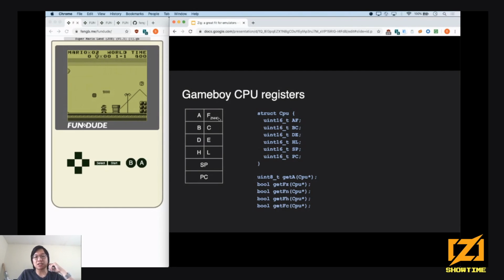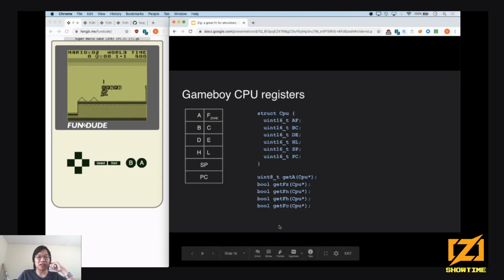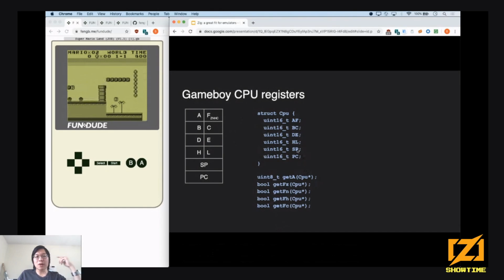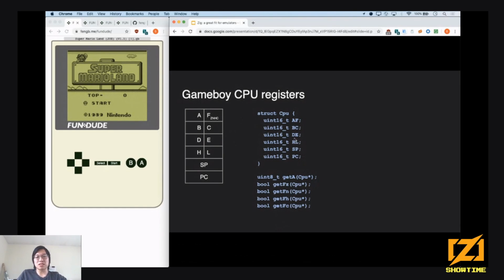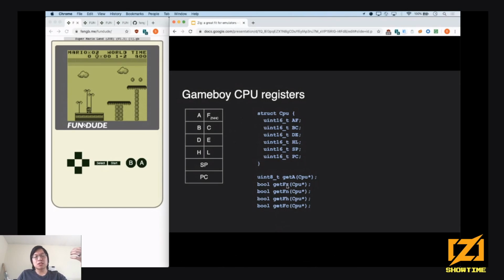And the F register is actually special because it's the flag register. It has 4-bit flags that are relevant. So in order to get at those, you need more getters and setters and on and on. And this is code that I really don't want to write. This is the reason why I like using a good programming language, is that I should be able to represent this idea in the language itself, and this would really annoy me. But this is sort of the recommended approach, because this is actually the only way you can do this reasonably within the C standard guidelines.